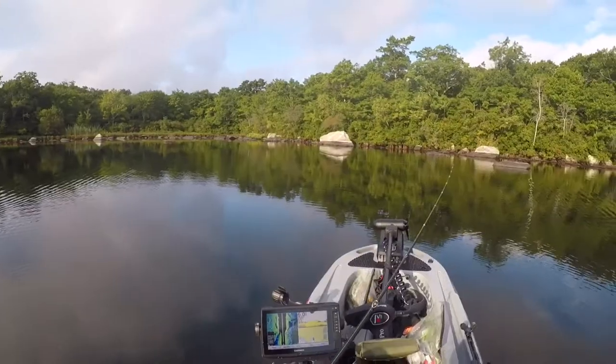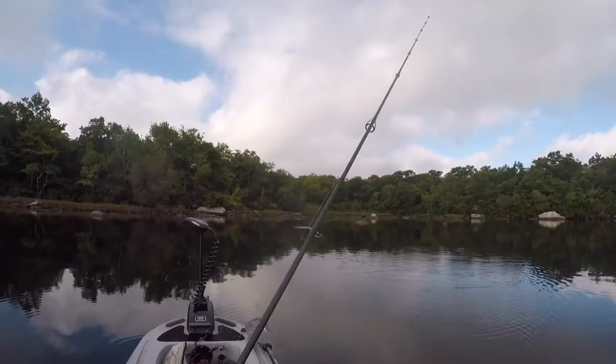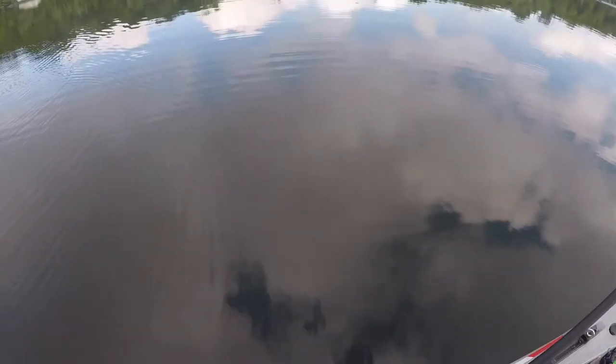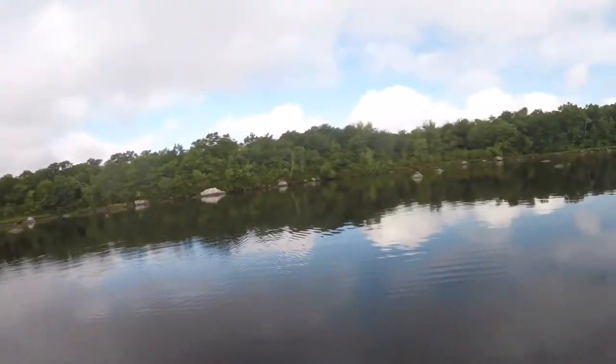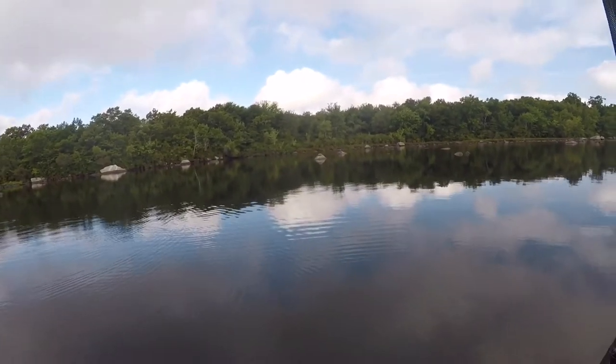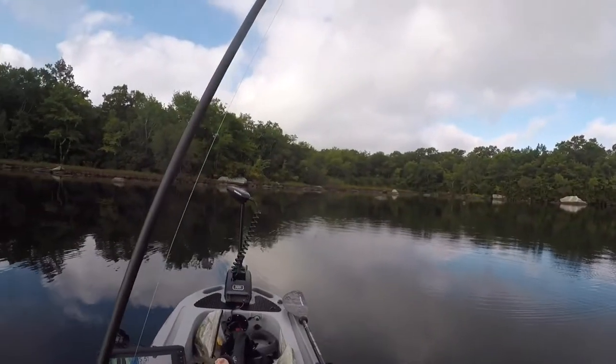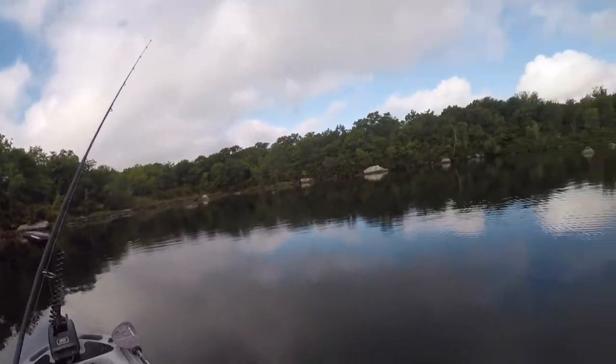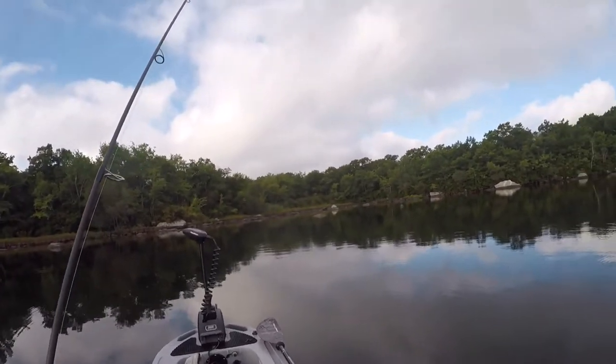Oh, damn it. He jumped and swiped at it. Seems like that Weston Bates Freddy the Frog has kind of turned out to be a little bit of a dud. Maybe in different environments it would work. Maybe down south it might work better. But up north in August, I only had one fish swipe at it all morning. So not really a great bait for up here.